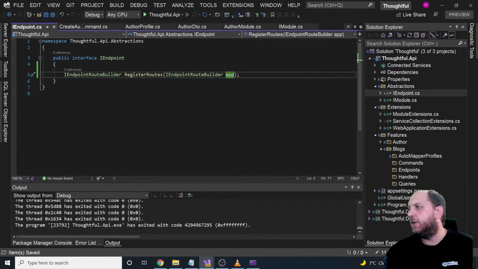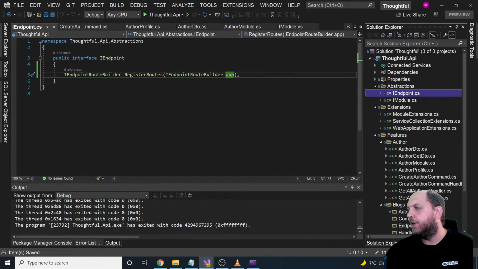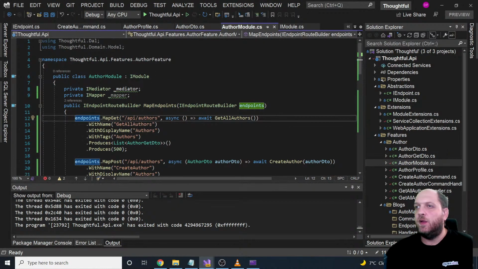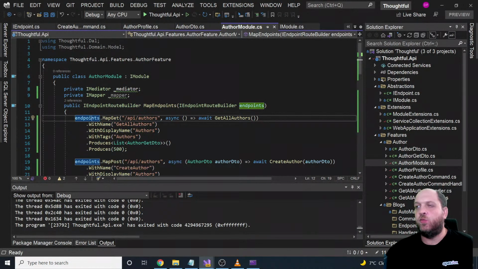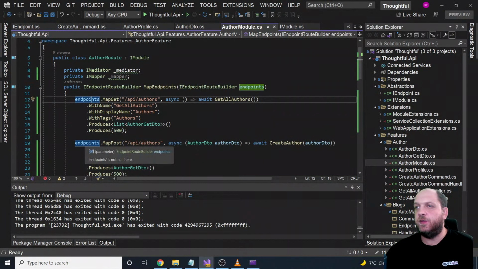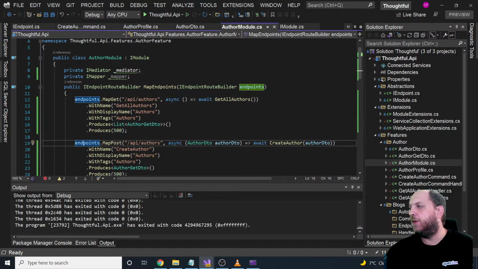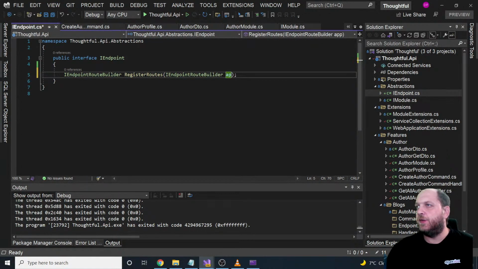I did think a little bit about this because as we usually do here, for instance, in this module, we have, but here we called it endpoints. But usually, well, when we start off the project, you call these methods directly on the app. But now here it's called endpoints. Let's be consistent, and let's call it endpoints here.